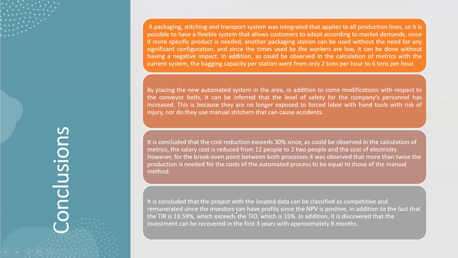For the last conclusion, it is concluded that the project with the allocated data can be classified as competitive and profitable, since the investor can make a profit as our net present value is positive. In addition, the IRR is going to be 18.59%, which exceeds the TMAR and makes it profitable and competitive. Thanks.